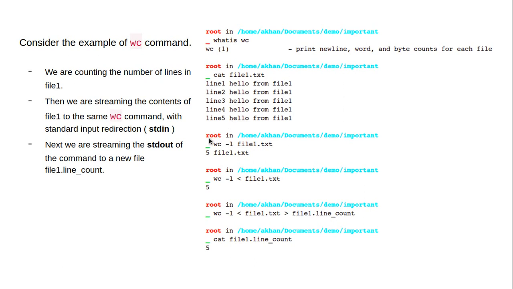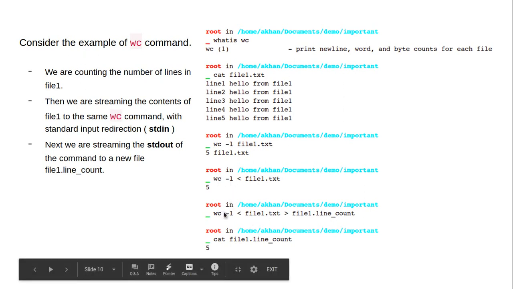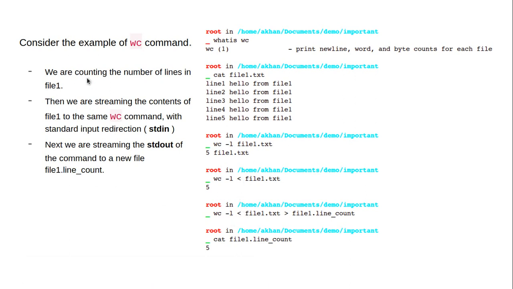If you consider this example, what is happening here is that we are using the regular stream redirection commands. I have this file, and I am counting the number of lines in the file with wc -l.